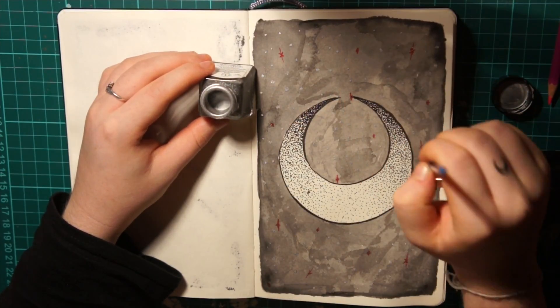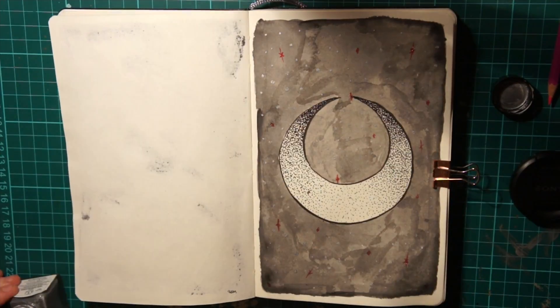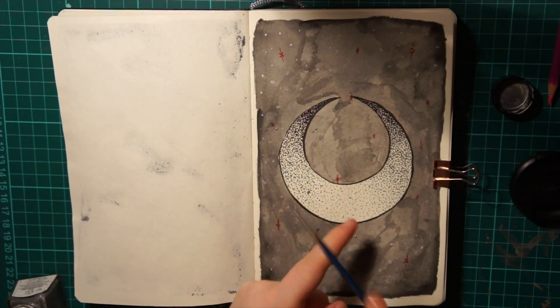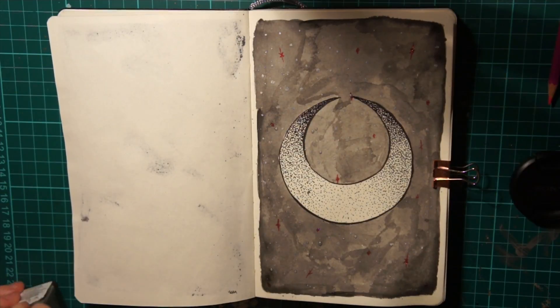I think looking back on it I probably wouldn't have done so much with the silver. I would have either just done splatters or I would have done dots but maybe with a white Sakura Jelly Roll pen. But either way I think it came off quite nicely and I'm quite proud of it.